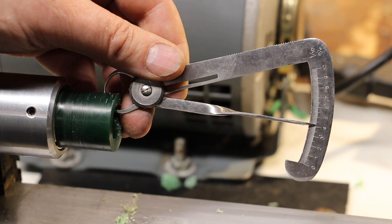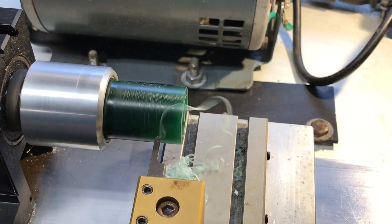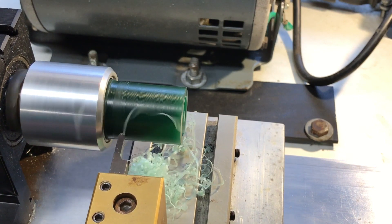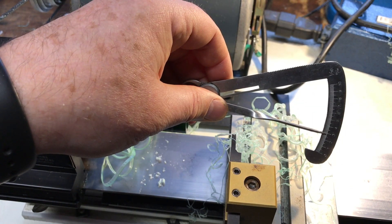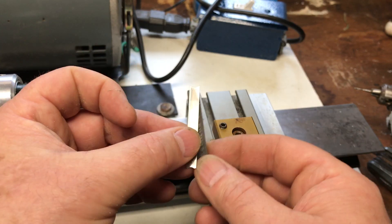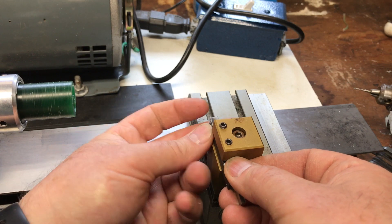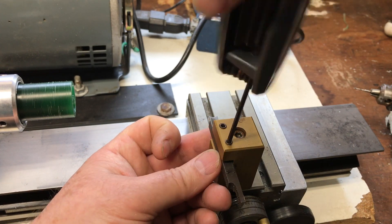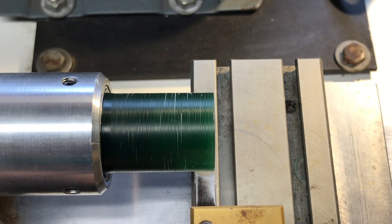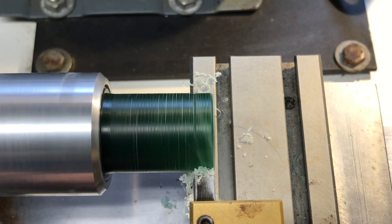Right now my wax has a wall thickness of about four millimeters. I'm going to trim it down to three millimeters, so it's going to have a finish size of about two to two and a half millimeters. I'm going to take the cutting tool I've made and put it on top of another cutter — that's going to give it a little bit of backbone to help keep it more rigid, and also line it up to the perfect height to cut the wax. I line up the cutter with the wax as perfectly aligned as I possibly can and cut the wax to my desired wall thickness.